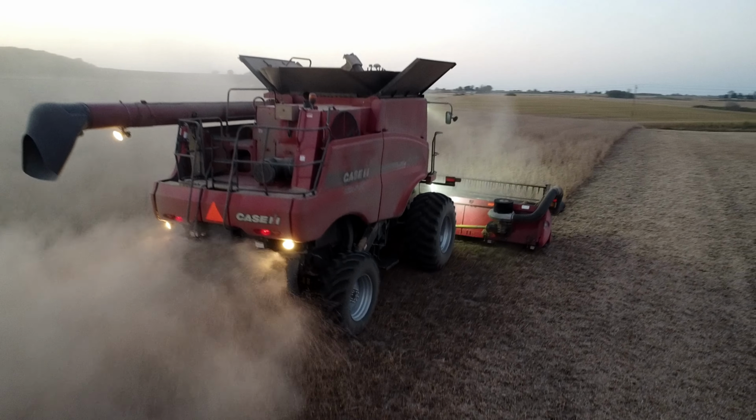But corn is drying down. I'm not sure when this stuff was planted, but let's go take a look. It's a good looking ear if you ask me. Nice long kernels. Still is not black-layered yet.